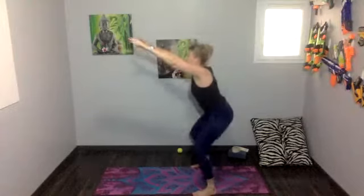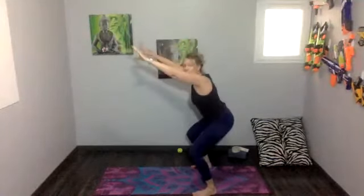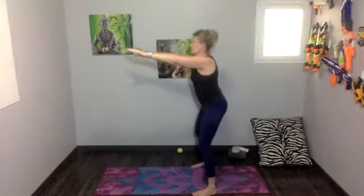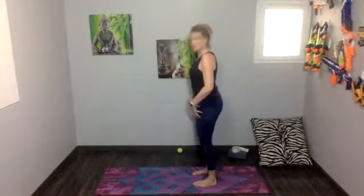9, 8, 7. It's really warming the body. 5, 4, 3, 2. Here's the last one. Whew. Bring your arms by your sides and step your feet in. Very nice. From this position, knees are soft, hips are back, chest lifted.